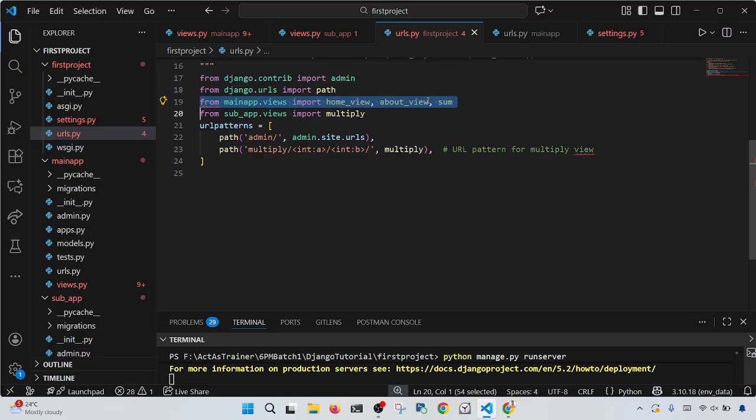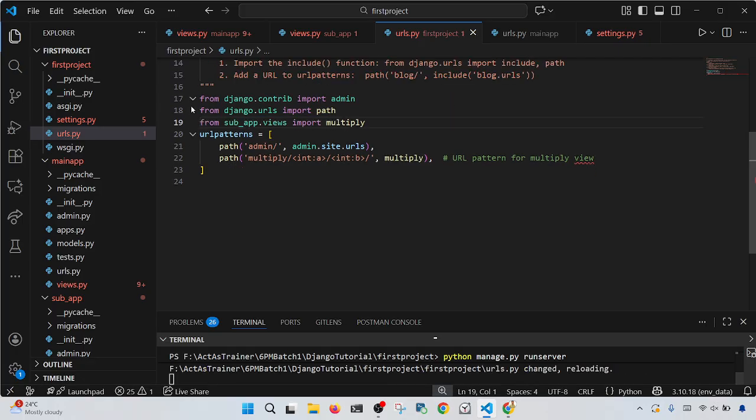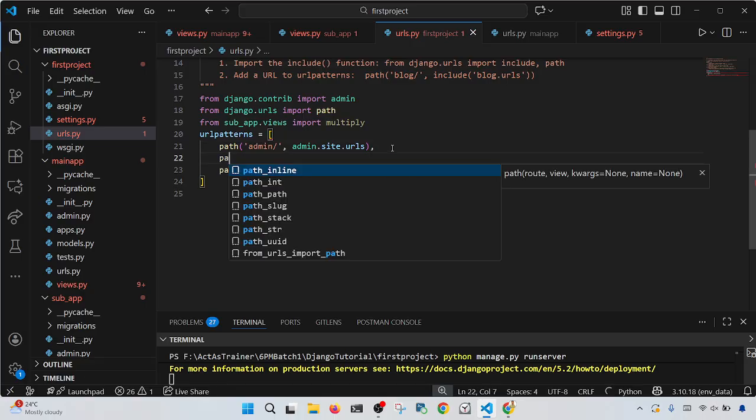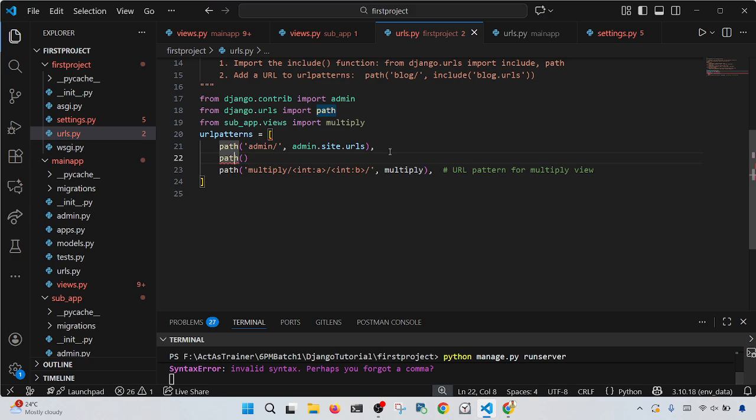Now remove this line, no need guys. This import line we no need here, just remove this line. Now for managing this one guys, we have to use include. So path, what is your app name guys? App name is the main app. Which app you want to manage? So put the urls as mainapp slash, then comma include, then put here url path.